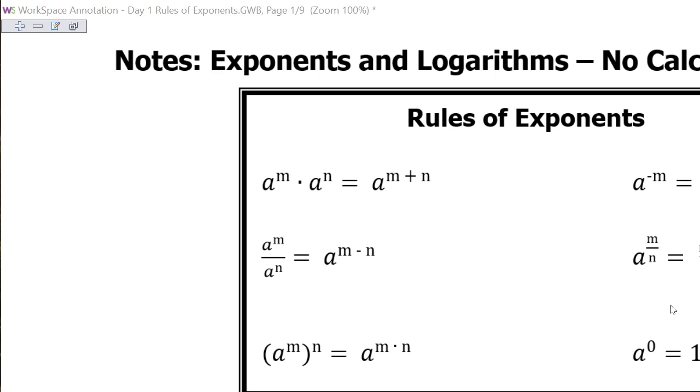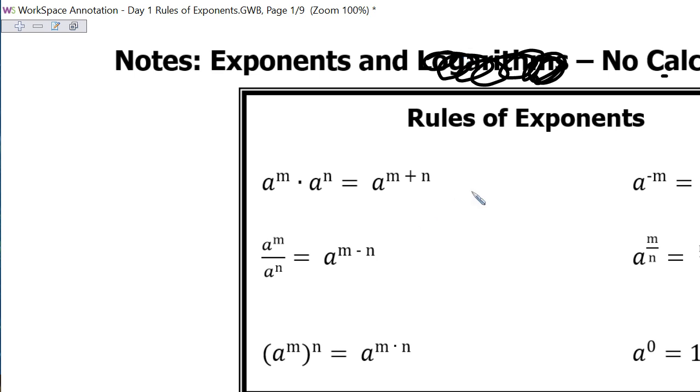Okay, today we are simplifying exponents using these properties in this table. Although it says we're doing logarithms, it's actually no logs today. And notice what this says: no calculator. Everything we're doing today needs to be done without a calculator, because this will be on the no calculator part of the Unit 3 test.